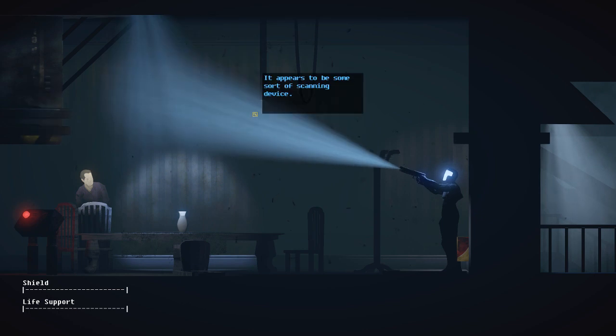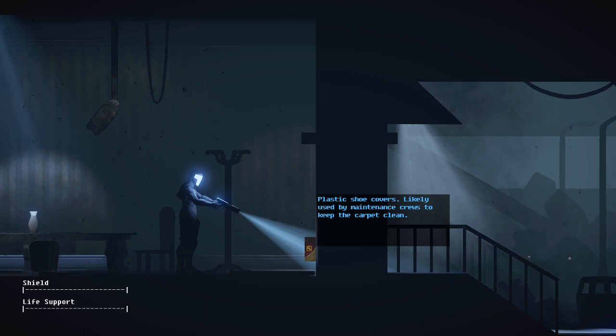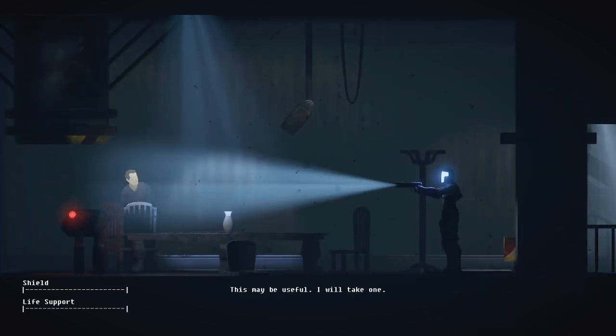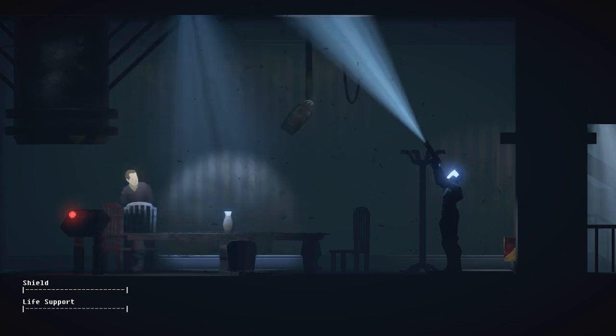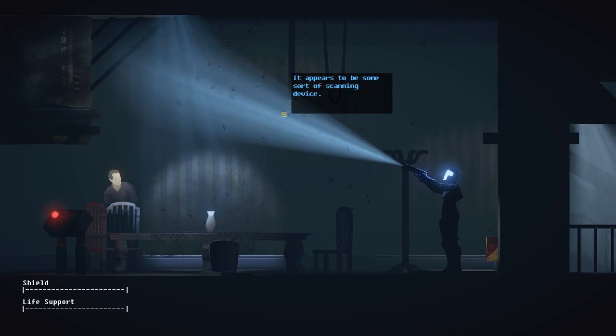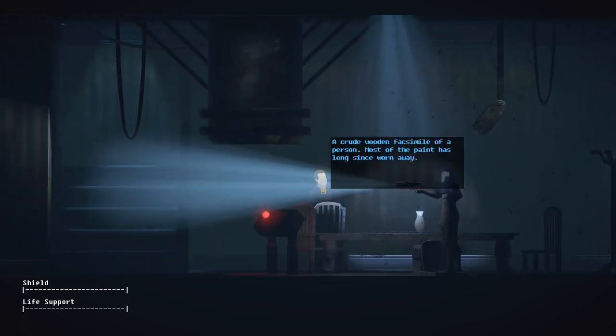Okay, so we need plastic shoe covers. Well, again, this is kind of an adventure game, so obviously we need to collect plastic shoe covers. Why? Who knows yet, but I'm gonna get them anyway. So we need to pass this test. So he says we need to clean upstairs and make this room feel beautiful. Crude wooden facsimile of a person.